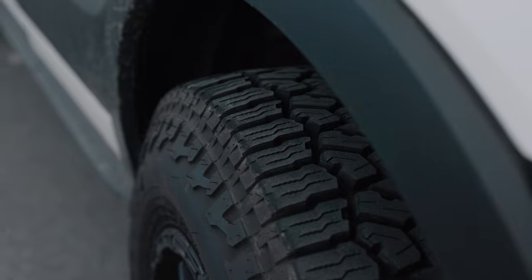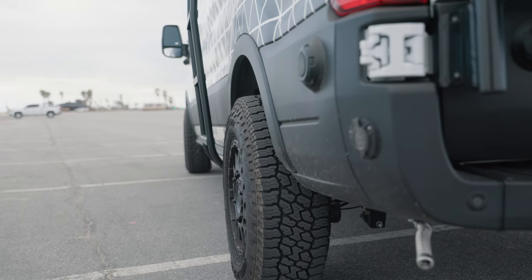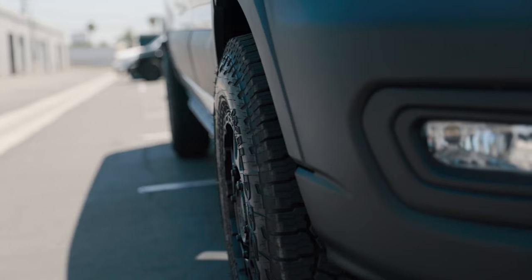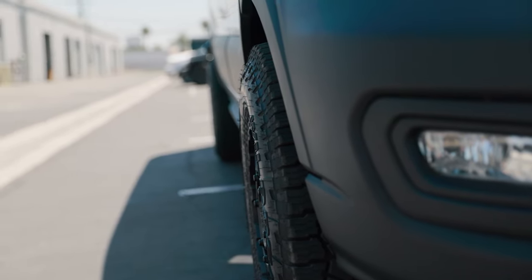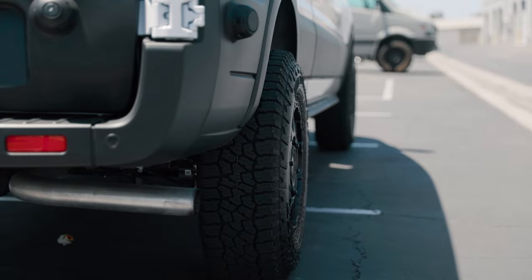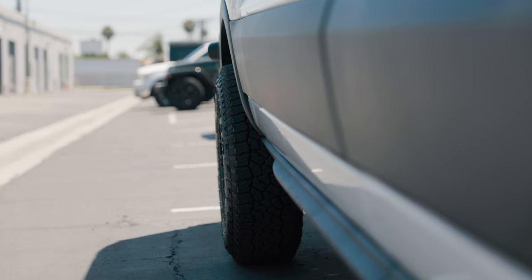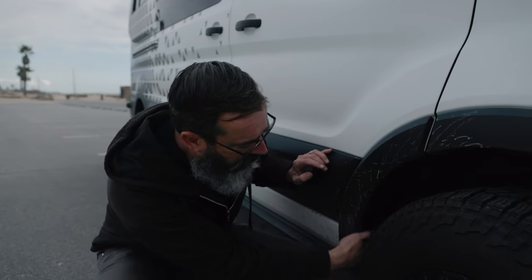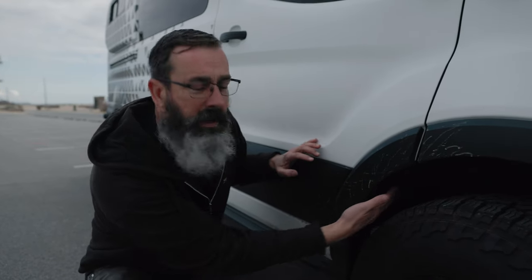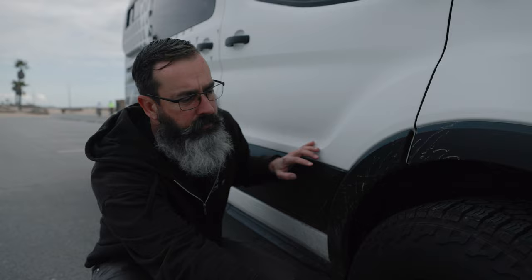I like the way they look. Nice little offset on here and they make a really nice stance on the van. With these wheels they do have a pretty significant offset and they won't fit on a non-lifted van, so these wheels require you to have a 2-inch lift as a minimum to make them fit. Even with that we did end up trimming the pinch weld here quite a bit to make sure we had enough space, and a little bit up front as well. It really gives it a nice aggressive look.